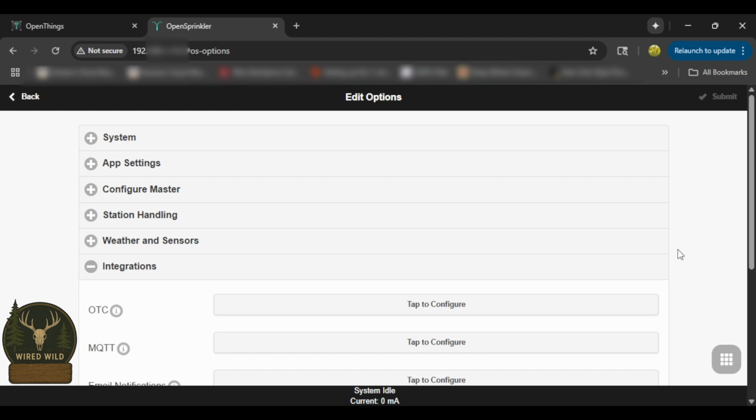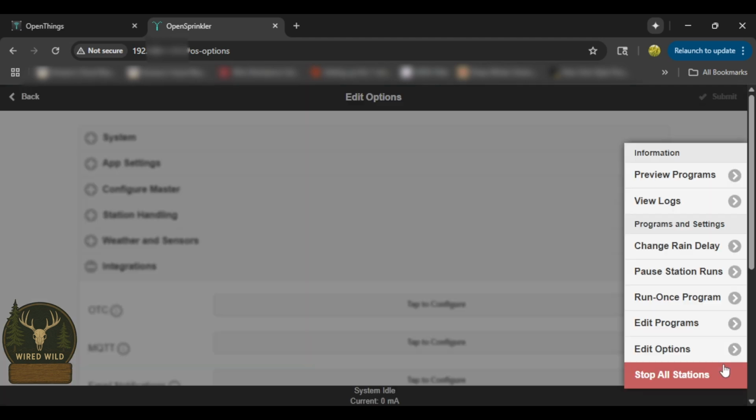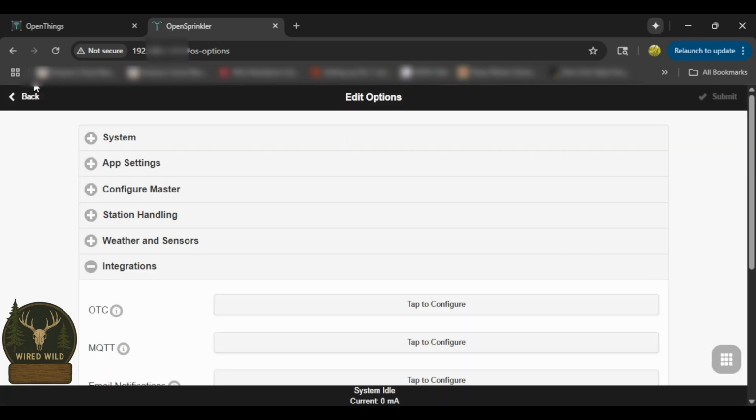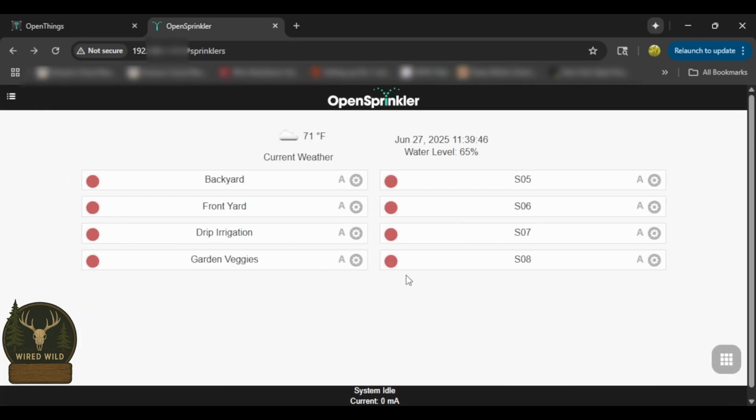So enough of going over the options and stuff on this. I don't want to spend a whole lot of time on it, but I just wanted to give you a brief overview and dive into some of the basic settings today. If you find yourself having any issues or questions on your current setup, or if you're entertaining the idea of using OpenSprinkler, drop me a comment in the comment section of this video, and I would be happy to answer them the best I can, or at least direct you to where you can find the answers you need for whatever issue you're having with your system.